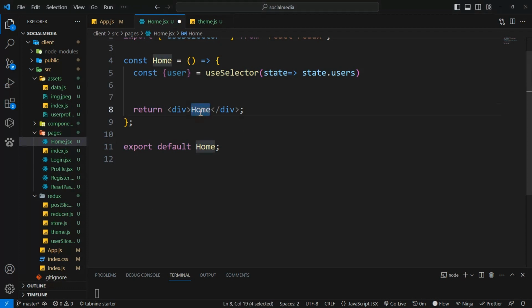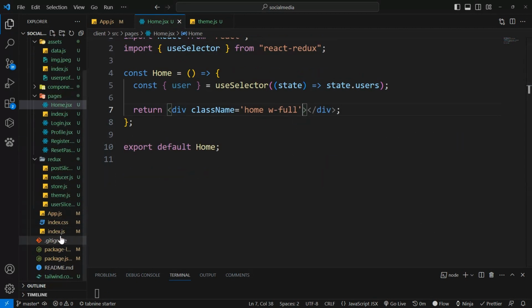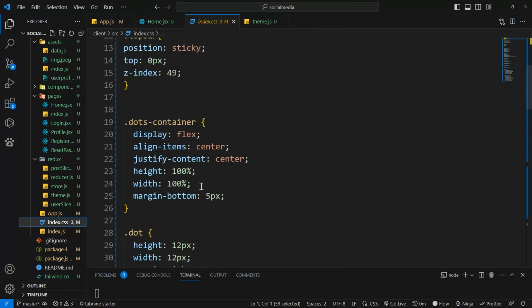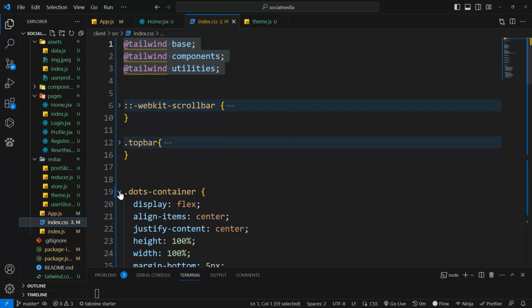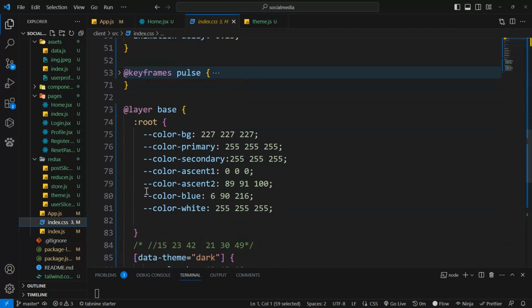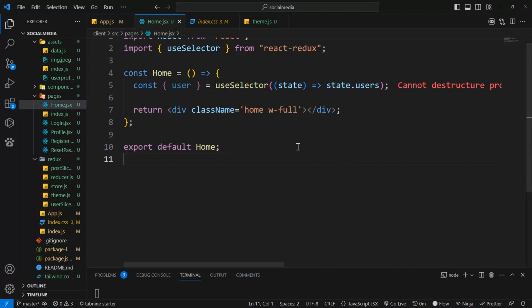okay, let's come in here and give some classes. A width of full, we get an error here, cannot destructure. Okay, this ought to be user and not users.